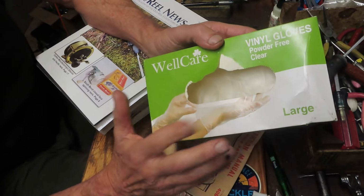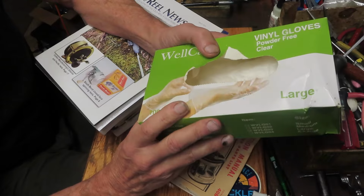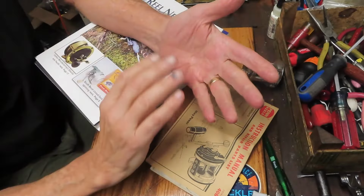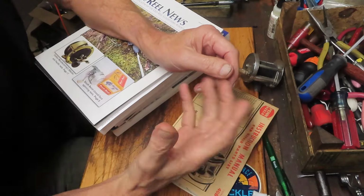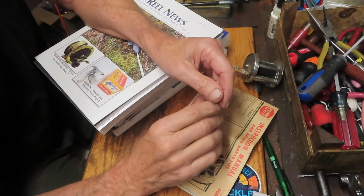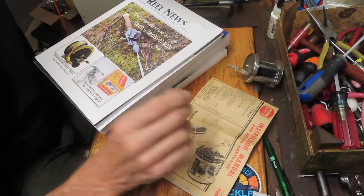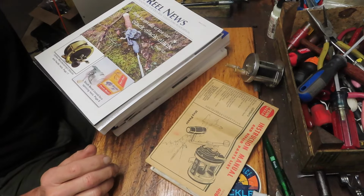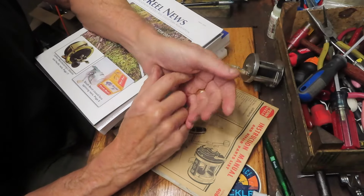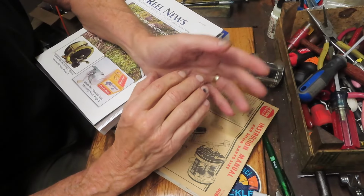One of them, I use the vinyl gloves to protect my non-working hand. I have trouble when I glove up on my dominant hand, my right hand, and doing some of those more intricate types of things like setting parts and the like. But I do like to keep my non-dominant hand, my left hand, covered.